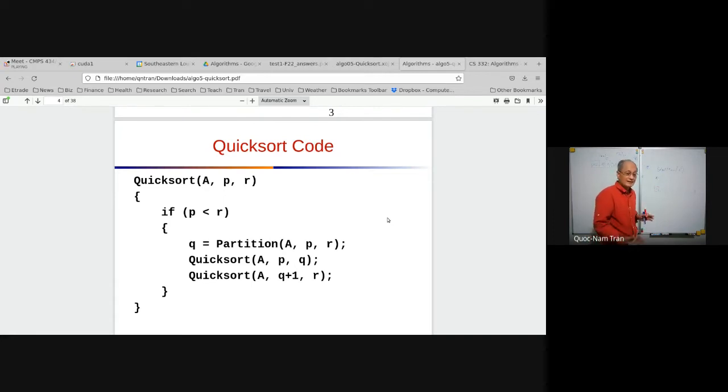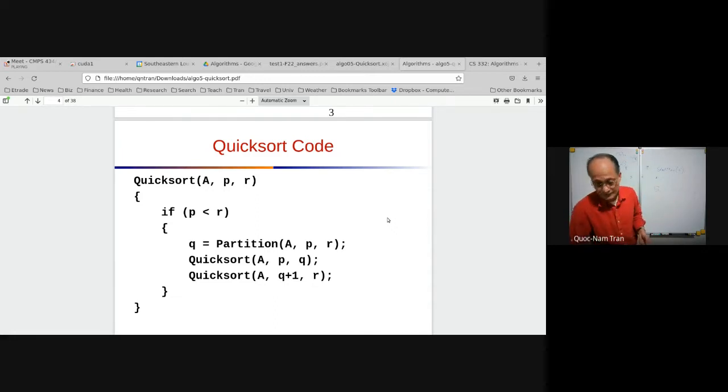Then we will analyze the complexity of quicksort. It turns out that quicksort is much faster than merge sort and heap sort. So we will discuss why it's quicker, why it's faster. But now, first we will try to have one example.